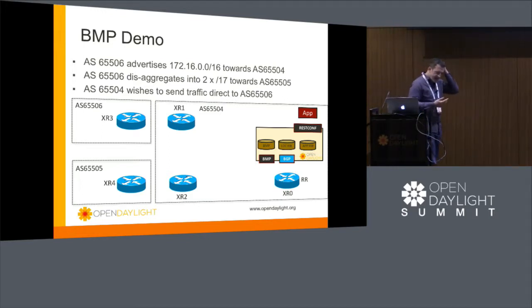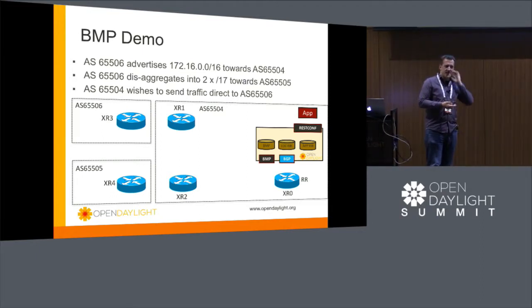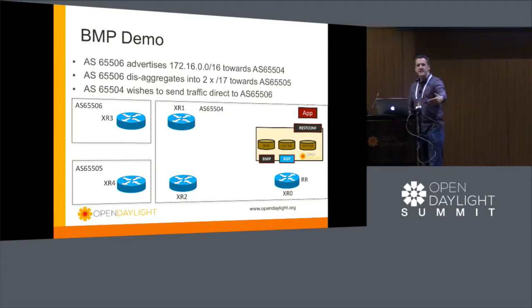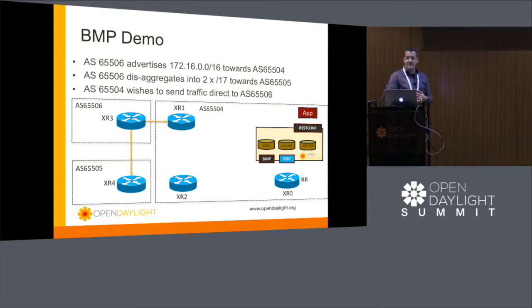However, the problem in that case is this isn't just about reordering best path selection. Best path selection only applies once we've got two prefixes that are the same length. The longer prefix will always win. You'll never get to best path selection if you have a longer prefix than a shorter one. So what we could do potentially, of course, is figure out a way to either filter out those disaggregated prefixes on the longer path, or we could inject disaggregated prefixes with a fake path that's the shorter path.